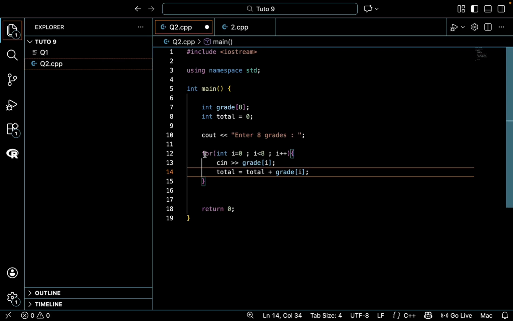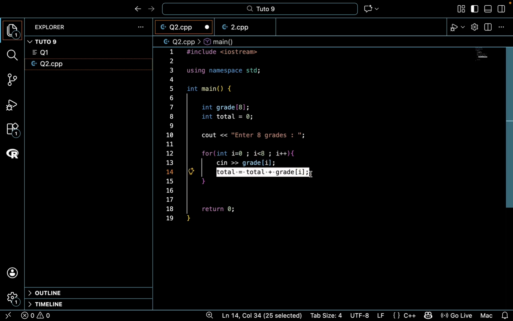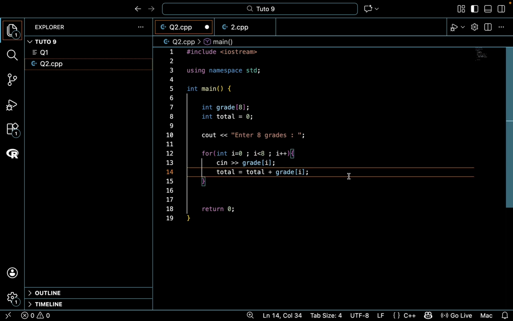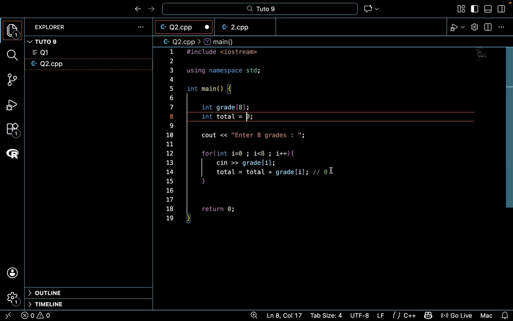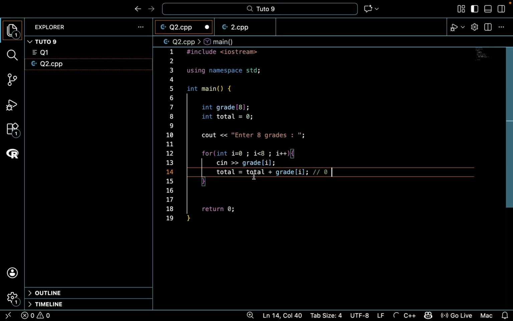What happened for this loop? First, index is equal to 0. I will key in the value to the index position 0, and then I will get the total. So for this one, the total is equal to 0. Yeah, because the initial value of total is equal to 0. So total is equal to 0 plus the input.